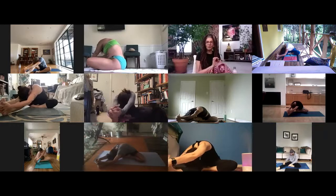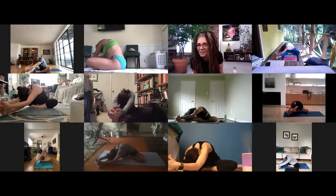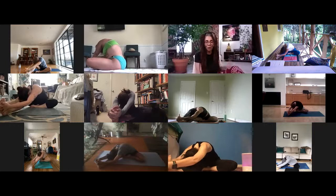Once you've got a grip of the foot, make sure your fingers are interlocked underneath tightly. One day you will make a fist. That's how much your arms, you will shorten them.